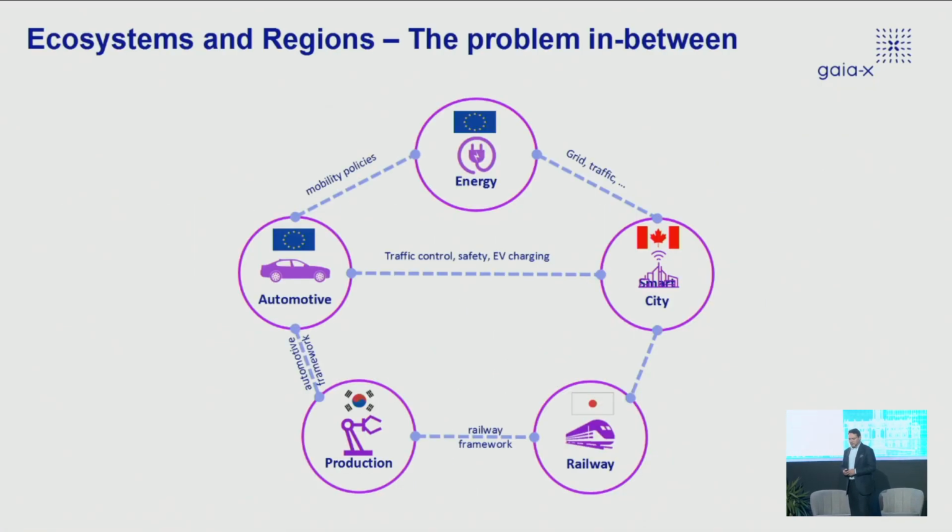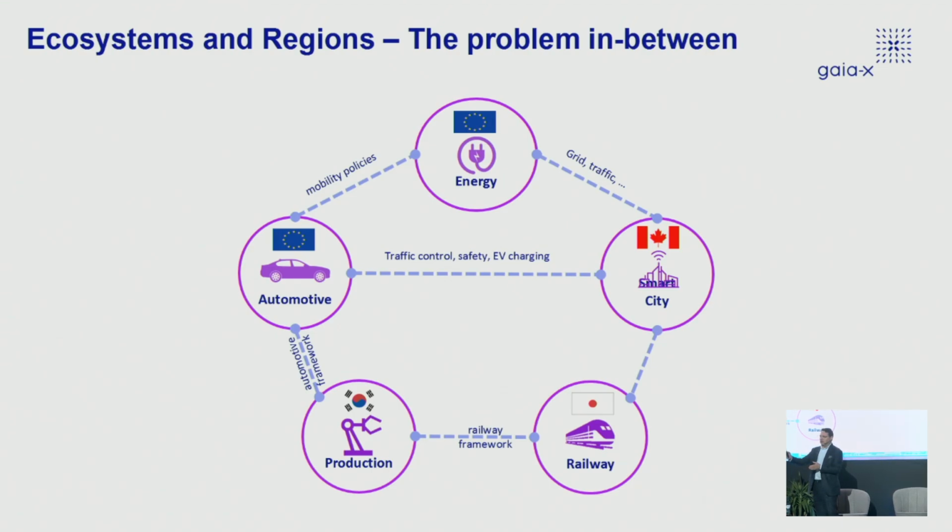Now, when you take a simple example and you have different industries, like we have lighthouse projects in automotive, in energy, in smart city, in production, if they are working inside, they can basically do whatever they want and share data. But the problem is the unforeseen future. So when automotive started to implement their most critical business processes vertically, all of a sudden the European Union wanted to push into electric vehicles by 2035. That means that the energy sector data spaces all of a sudden need to be part of the automotive data spaces. And the same is true across regions. When you have suppliers and productions in Korea or in China, and they deliver parts to the automotive industry, how do you manage that across different regions?